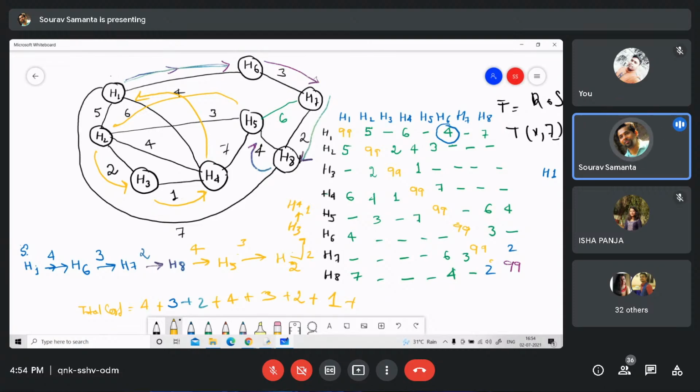But remember one thing: if no cycle is present in the graph, then you cannot solve the traveling salesman problem, because it is not always possible that every graph has a solution for the traveling salesman. What is the application of the traveling salesman problem? It has a lot of real life applications, like air traffic control or air traffic route planning, the optimum floor planning.